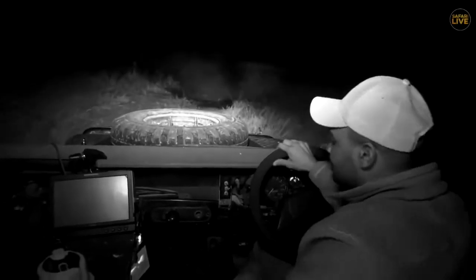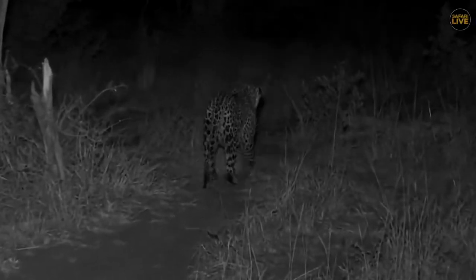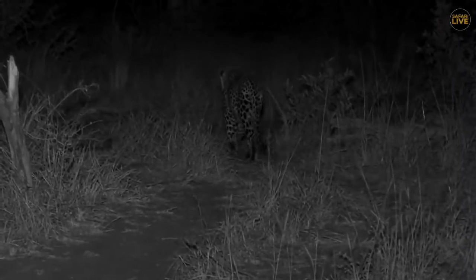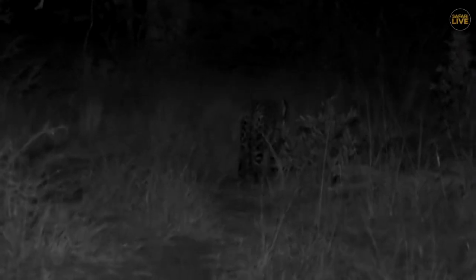I'm now just entering the drainage. So I can see that now Tingana is on the road. You can see he's walking right in front of me. Still very relaxed, and it has been quite a long distance. I think I might have been following him for the past couple of kilometers. But still he's heading towards Twins Dam, that area. Maybe he's got some other plans going to take place in that area.